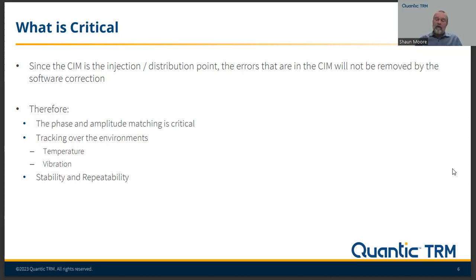So it's very important that we have a very solid, stable and repeatable unit that is stable over all of its environments, and that is in and of itself a high-performing unit with very good phase tracking and amplitude tracking in order for it to be able to do its job.